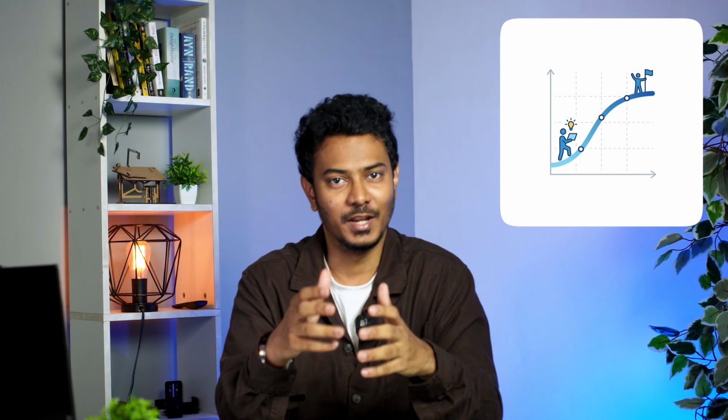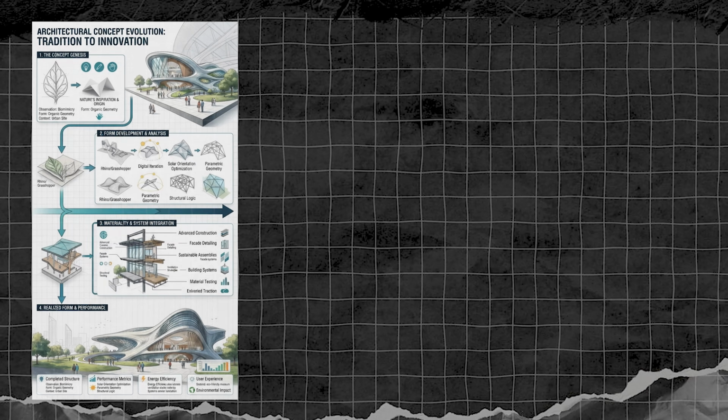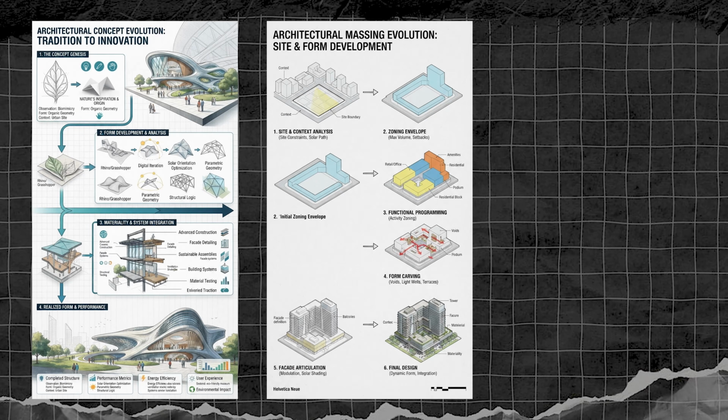But with a simple SketchUp model and the right AI workflow, we are now able to create professional looking diagram animations without a steep learning curve or spending hours in keyframing manually. Animations of concept evolution, massing studies, solar analysis, or exploded diagrams can be created in a fraction of time. So in this video, we'll walk through this workflow.